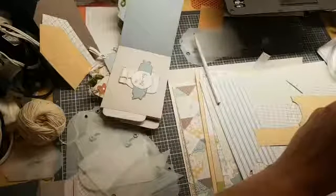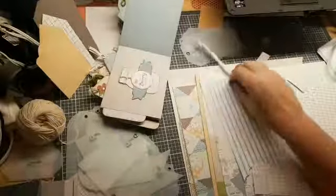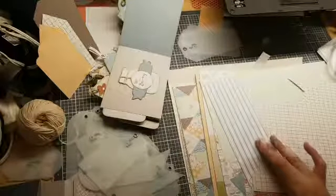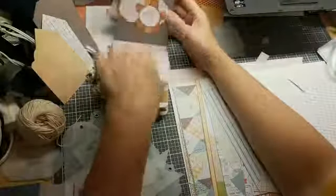I wanted to come up with it because, you know how it is. I'll make these card classes for some of the crops, and there's just not many card makers, but there are definitely some. So I figured if I did the card class, then for the non-card people, they could make an album. So I wanted to do something that was for both. So I'm happy with it. I really thought it was cute, something different.